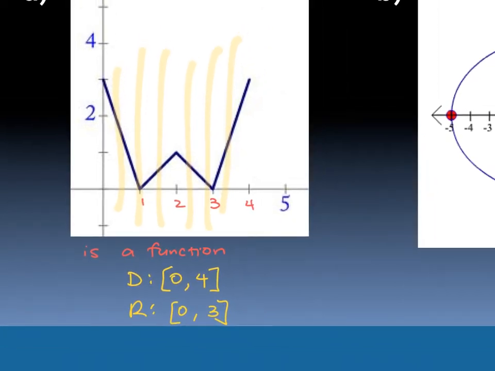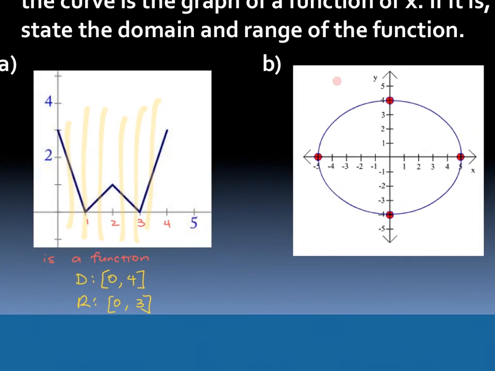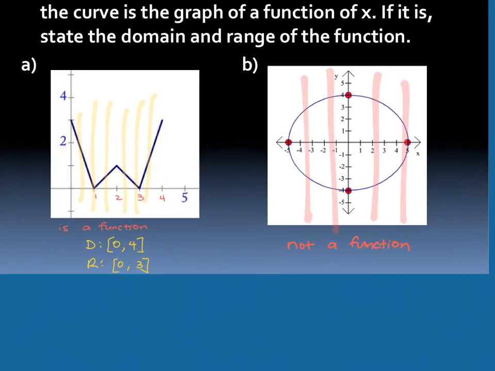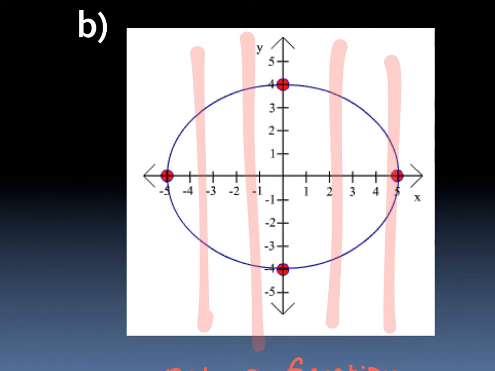Good so far? All right, B, if I draw vertical lines through B at any point, do those vertical lines cross my graph at more than one point? Yes, so this is not a function. So if you think about what we talked about yesterday with your points, right? If I went to the graph at B and I said, what's the point here and what's the point here? You'd tell me it's 1 and almost 4, like 3.9. And then you'd tell me it's 1 and negative 3.9. So what's happening there is your x is repeating with a different y, which is consistent with what we said yesterday, right? It would fail my vertical line test. It wouldn't be a function, okay?